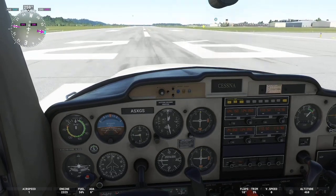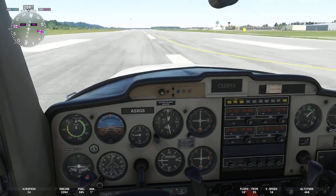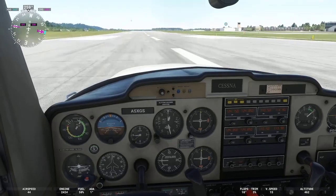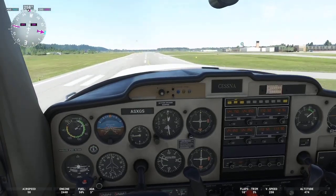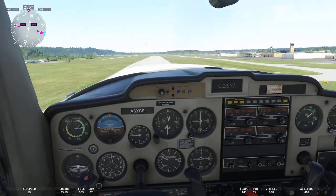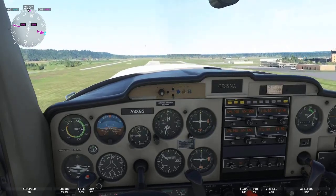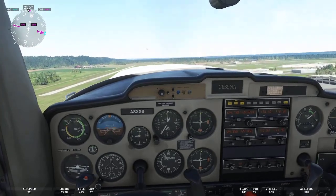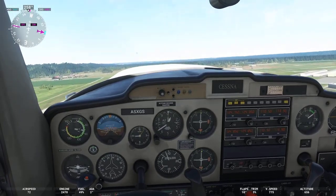I've got my simulator set to real time, real weather. It's going to be a hot, sunny day here in Missouri, and we're finding a little bit of wind today as well. You can see we are drifting some. I didn't bother to look at the windsock, so I just sort of gambled. There it is. You can see the wind is coming in from our left side, at an angle, and blowing pretty good today.